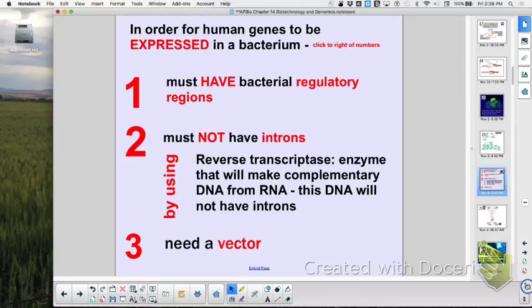What would be the regulatory region? The operon, right? What part? The operon refers to the whole thing, including the structural genes. What do you mean specifically? The operon is everything. It's the full unit. The operator. Yeah. RNA polymerase binds to the promoter, right? So you have to have it next to a promoter that you can turn on in some way. And that's going back to chapter 13. And then your vector is either bacterial, usually a plasmid, or a virus.